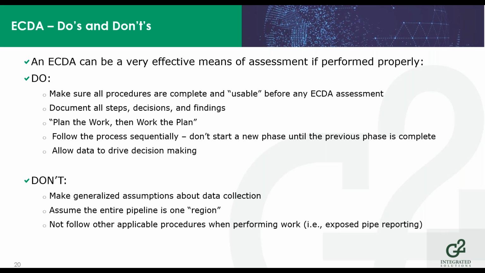So again, just some real quick do's and don'ts here. We talked about a lot of different things today. Just from a high-level point of view, make sure all your procedures are complete, usable, and understandable. You can have procedures that are directly out of code and nobody knows how to use them because it's just code language. So make sure that your procedures are as clear as possible. Make sure you can use them. They're actionable.